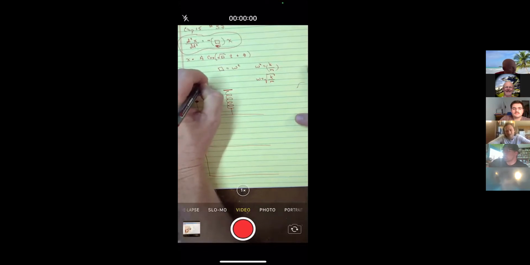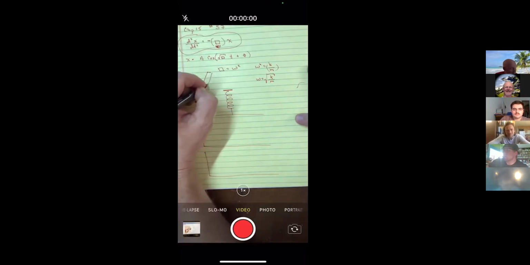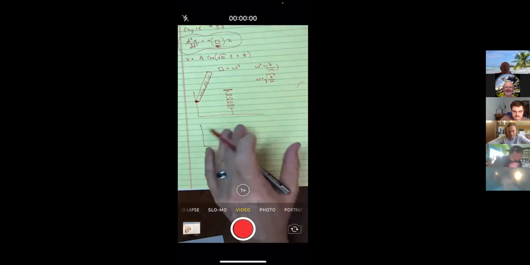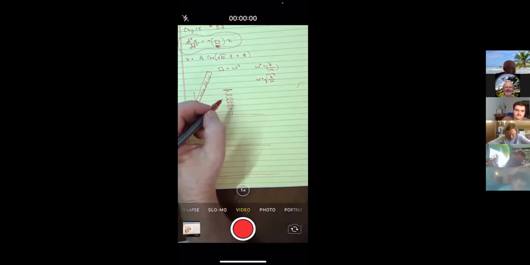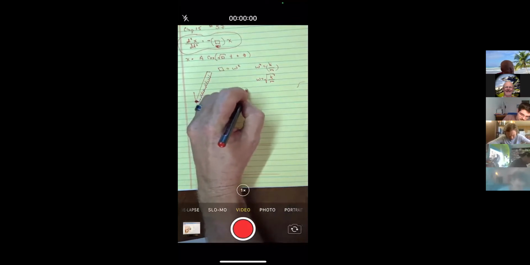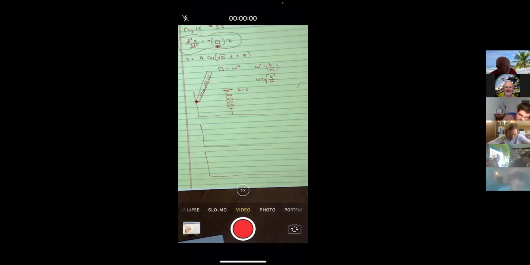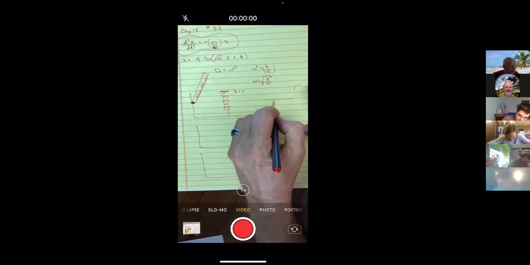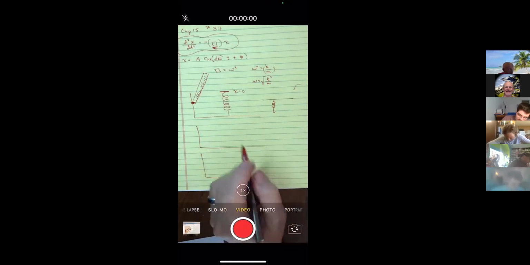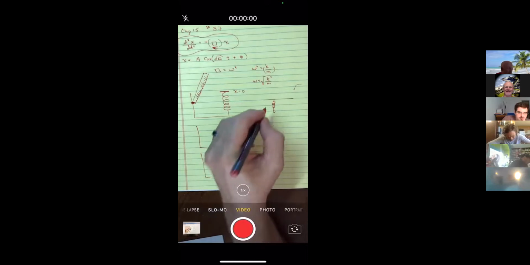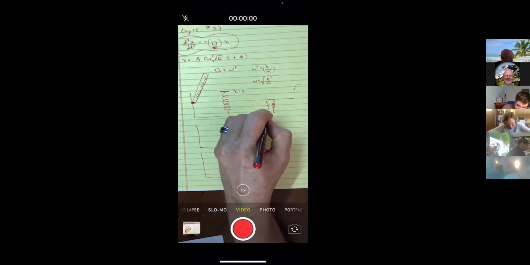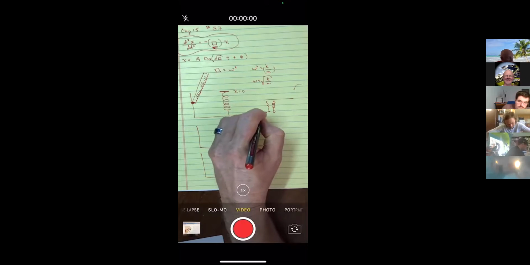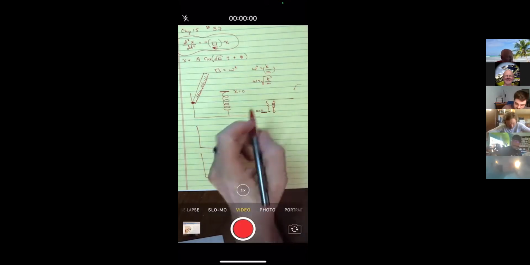Okay, and then I have a plank, and I'm going to start with the plank not in contact with the spring. So this would be my x equals 0. As a comparison, I did the same thing when we made a vertical spring. I just said, look, let's hang the spring, and that will be the natural length of the spring. That'll be the x equals 0.